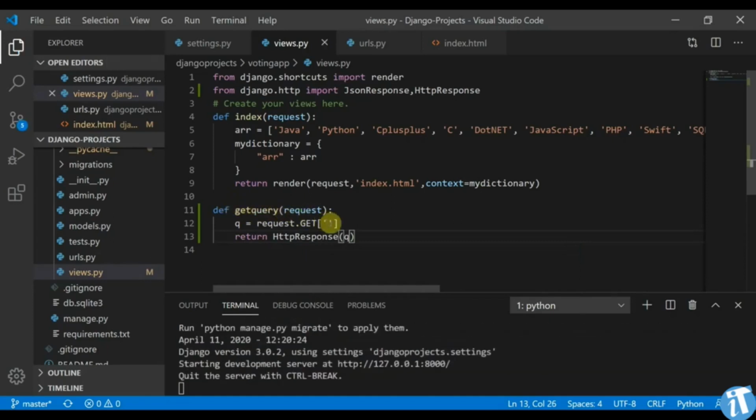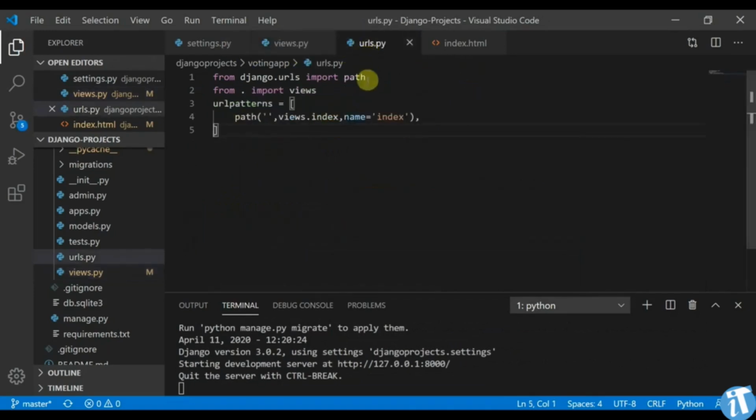So what you need to do, you can move to the urls.py file and define path is equal to get_query, then views.get_query, and the name is equal to get_query.